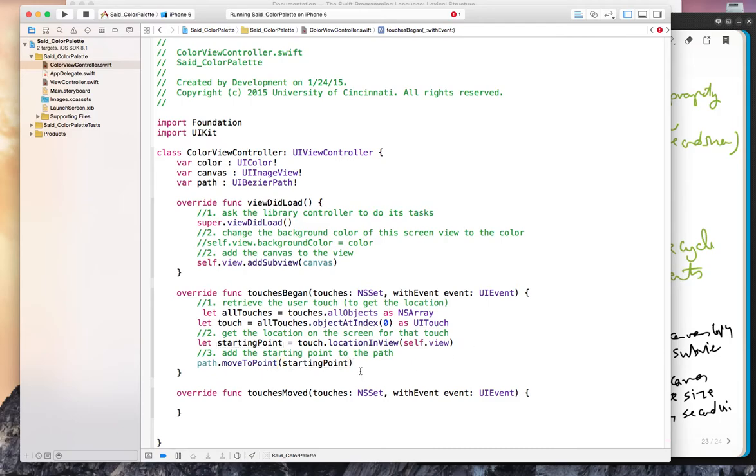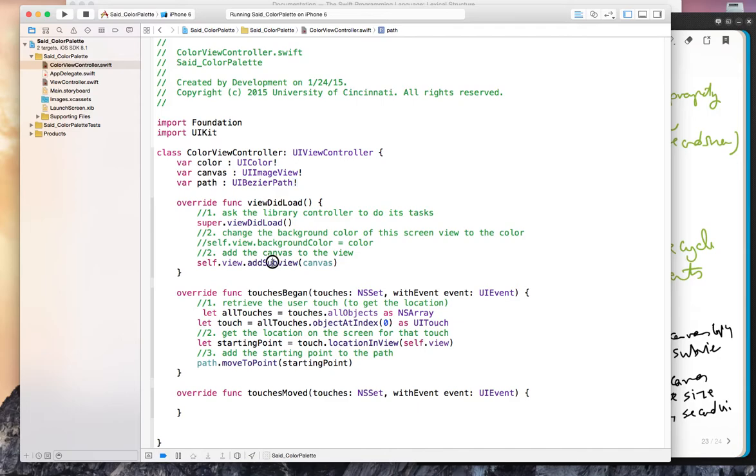So now the starting point is moved to the path. Now I have not created the path yet. I defined the path and I said I will ignore it if the path is empty. But do I really want to move to point if the path doesn't exist in memory? I actually have to create that path in memory.